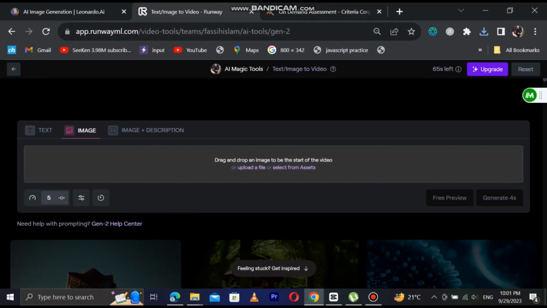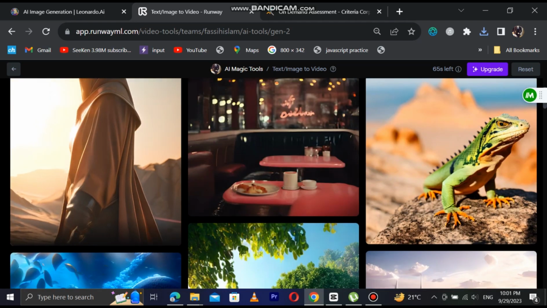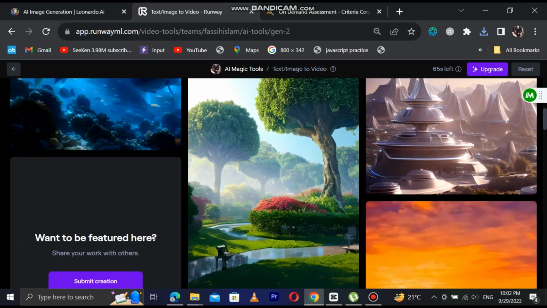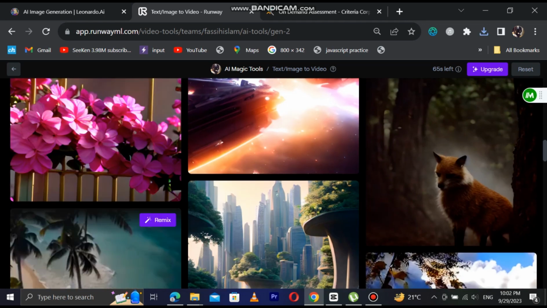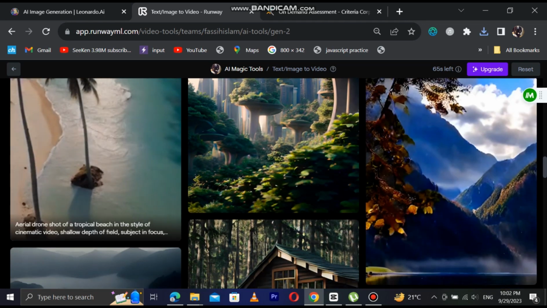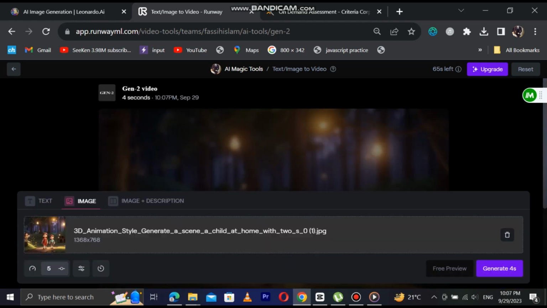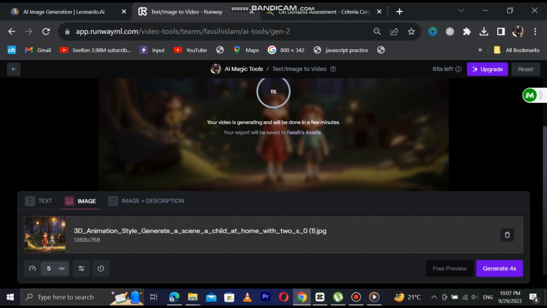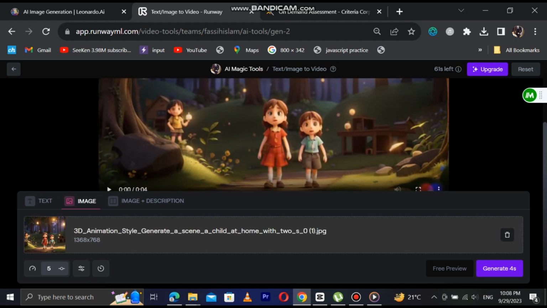3. Bringing images to life. Now that you have your images, it's time to give them life. Head over to the Runway ML website, create a free account, and access their studio. Using their Gen 2 tool, upload your images one by one. Runway ML does the magic for you by creating short video clips, usually around 4 seconds by default. You can extend them as needed. Remember, they offer you 525 free credits to get started, so don't worry about extra costs. Once you're done, you can easily download your video clips from the top right corner.